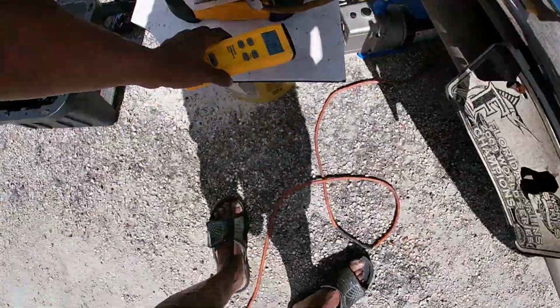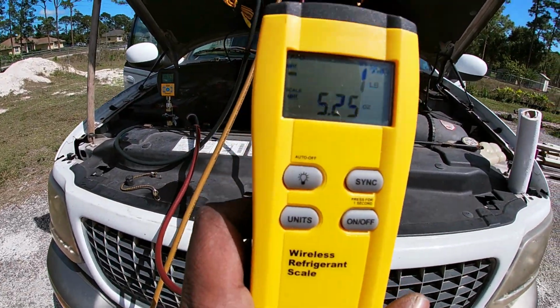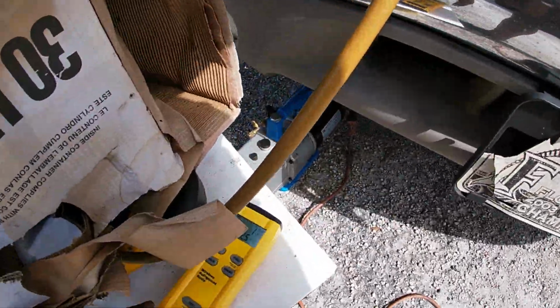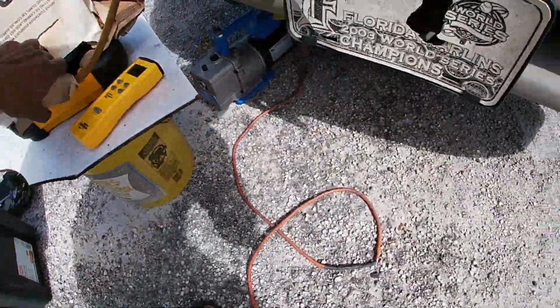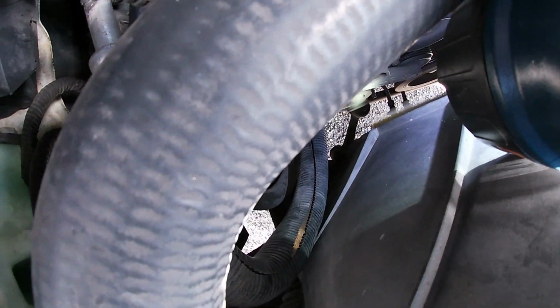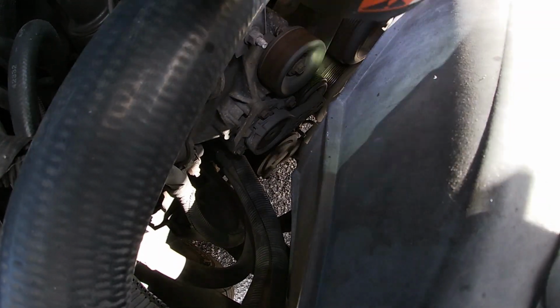I am also monitoring my gauge to see what my pressure is, because the ambient temperature outside will determine your pressure on the gauge itself. So I'm using a combination of weighing in the refrigerant and the gauge. You'll also see the compressor cycling on and off. As you can see right here, it'll cycle and it will just keep running. So you just have to monitor the cold air coming out of the vehicle and your refrigerant going in together with your pressure.